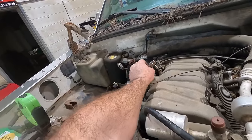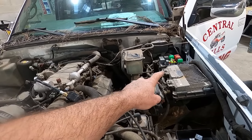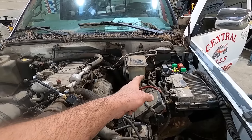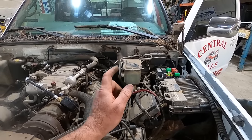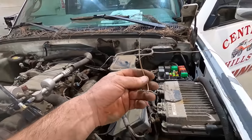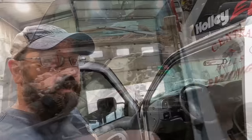All right, we got spark, so we just got to get fuel. So maybe we'll play around with that relay, see if we can't jump the fuel pump, but I'm guessing that fuel pump is shot because ethanol sitting for a long time, bad news. Oh, I thought those were wires hanging out of our wiper, but yeah, never mind. We saw those working earlier. All right, let's check, see if it's got fuel in it before we check for fuel at the fuel area.